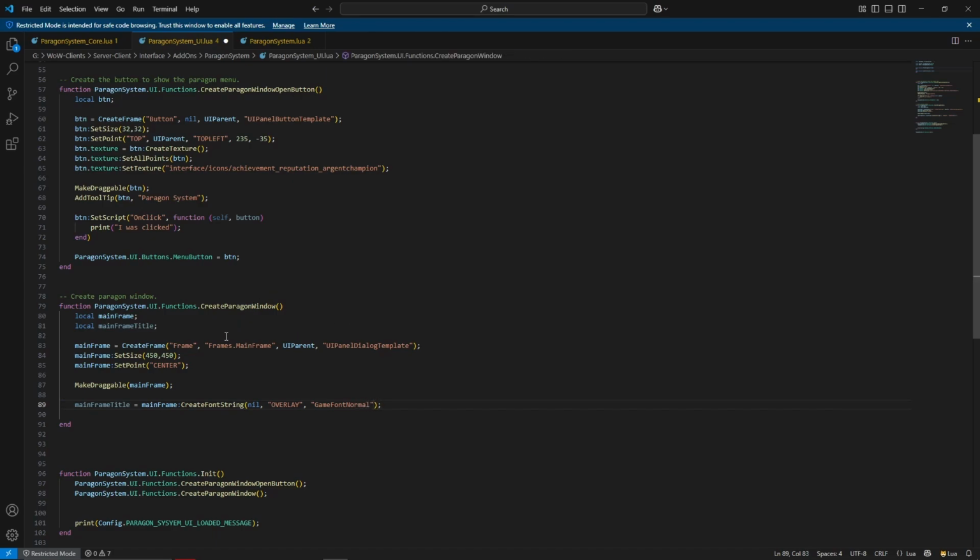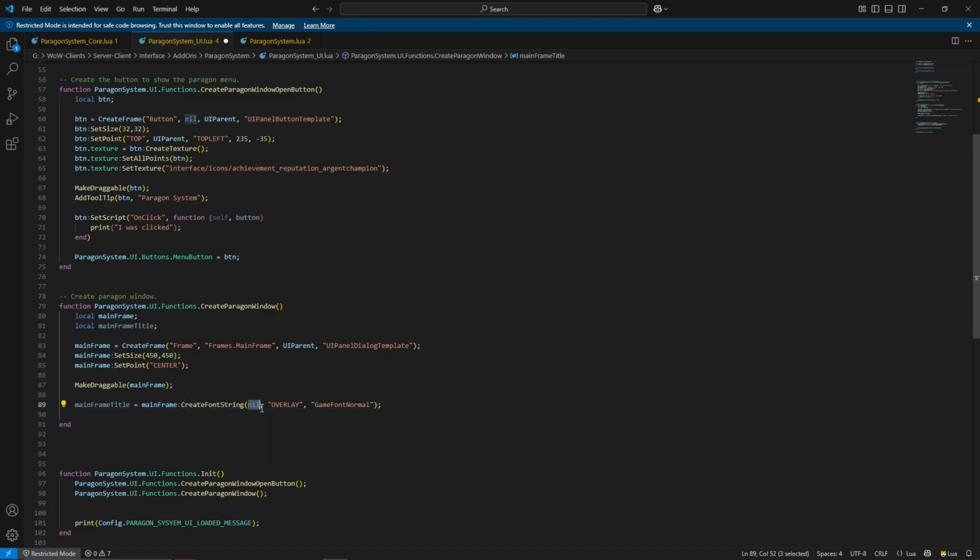So the reason we are doing it like this is that since we want this text to be anchored to the mainframe, we have the local variable holding it here. We then set that equal to the mainframe colon create font string, which creates a font. Oh, sorry, not a font, but a string, like a text object.